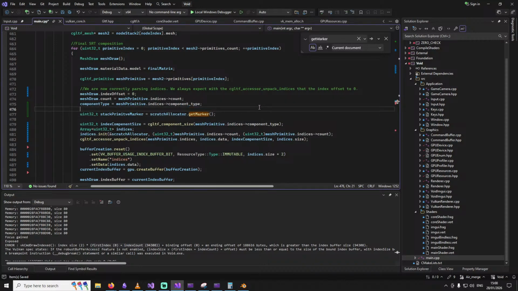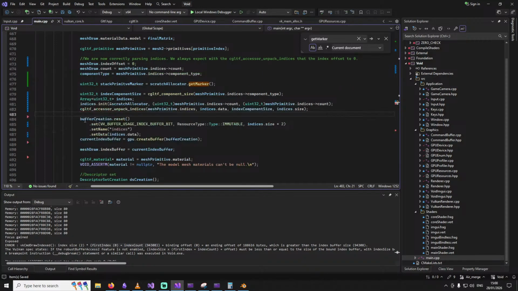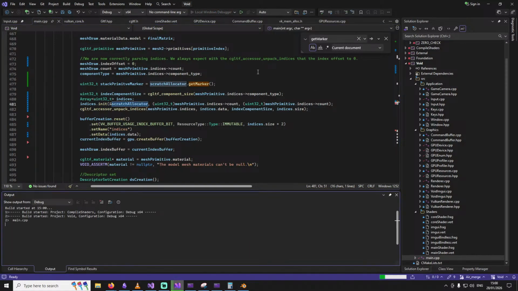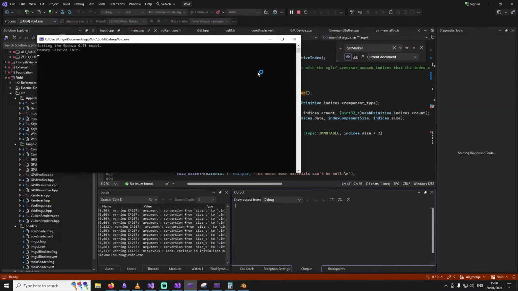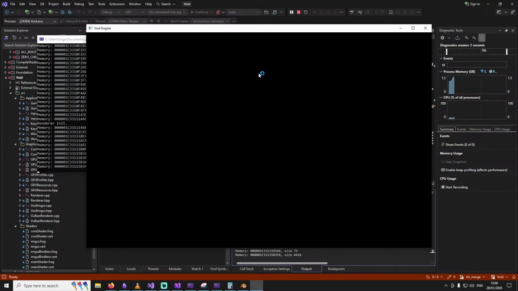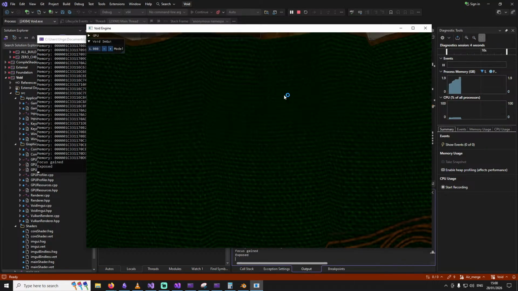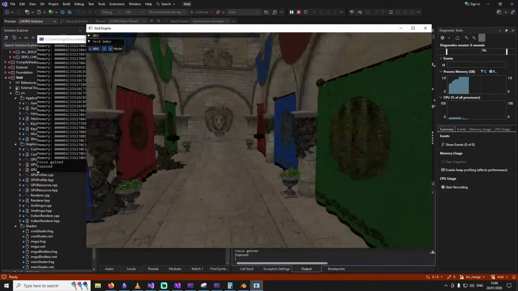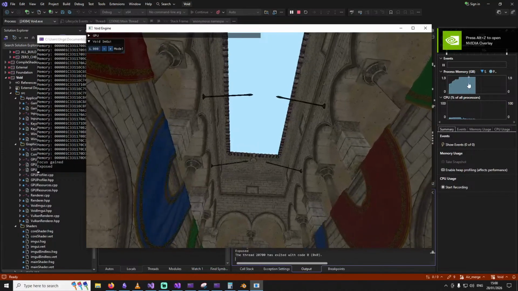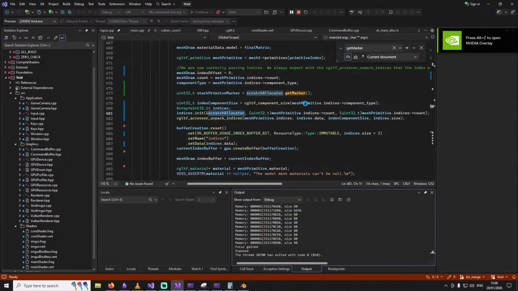This is so we can pop stuff off the stack that we're using for our memory allocators. I will include this index here with the stack allocator. Okay, that didn't break at least. Yeah, okay, so we're using less memory now, which is exactly what I like to see.